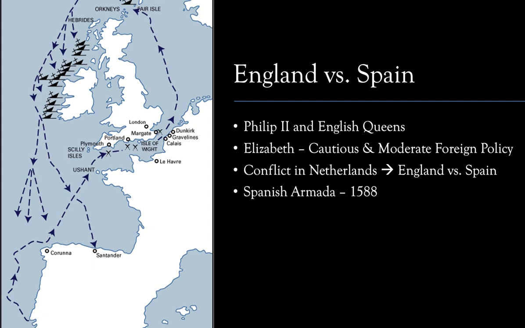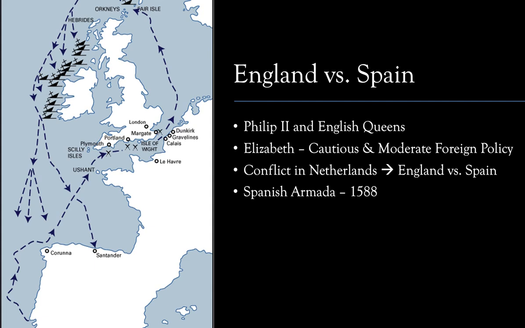He thought, like, well, why doesn't the younger sister want to marry me? I'm the king of Spain. I'm the most powerful guy in Europe. And Elizabeth was like, thanks, but no thanks. She immediately rejected him. And of course, Philip was furious by this rejection. He felt that he deserved England, and also he felt that Elizabeth had no right to be queen. The Catholics across Europe did not view her as legitimate since she was born to Henry's second wife. And of course, she was a woman and she was Protestant, so that was just adding insult to injury in the eyes of the Catholics.